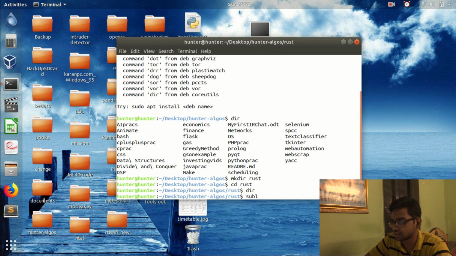Rust files have an extension of .rs. Keep that in mind. We'll be using Sublime Text Editor to make our first Hello World program.